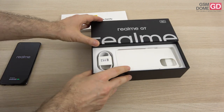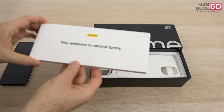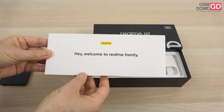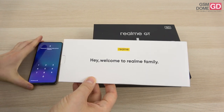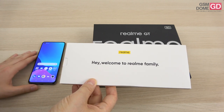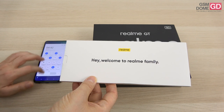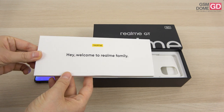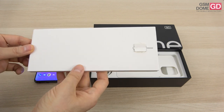The Realme GT 5G was just unveiled and is starting to reach the world this month, June. There's a welcome card from Realme. We've been testing quite a few phones lately — the POCO M3 as a budget phone, the POCO F3 with a very powerful processor, and also the POCO X3 Pro with a powerful processor, and the POCO X3 which broke some price barriers.